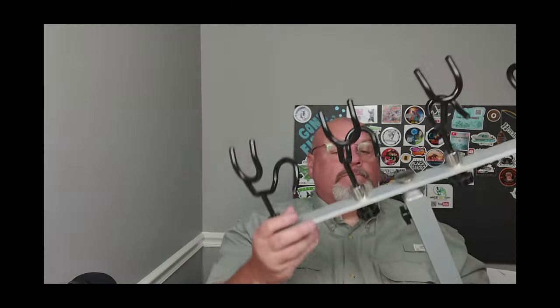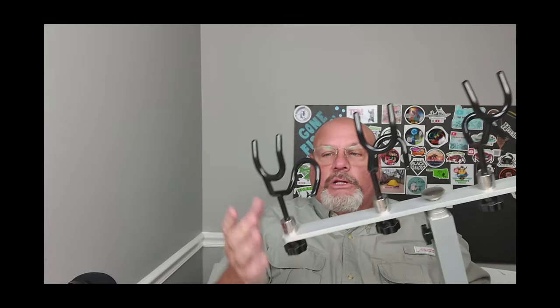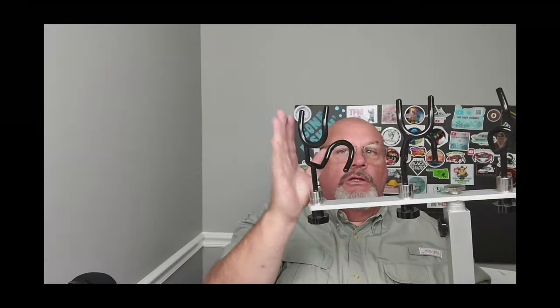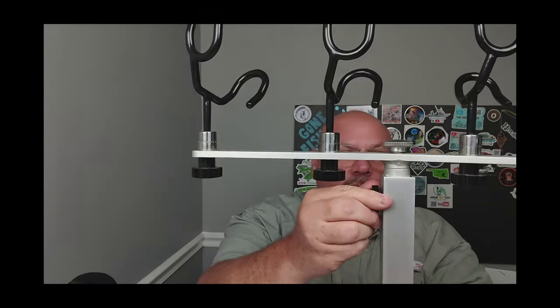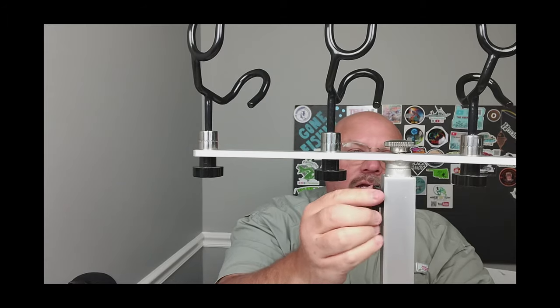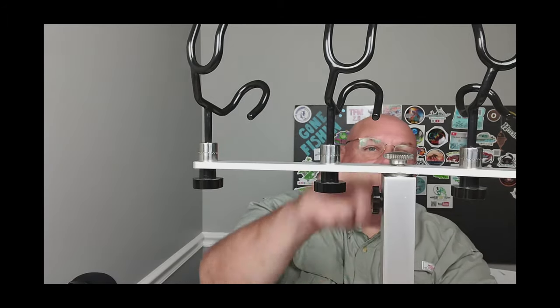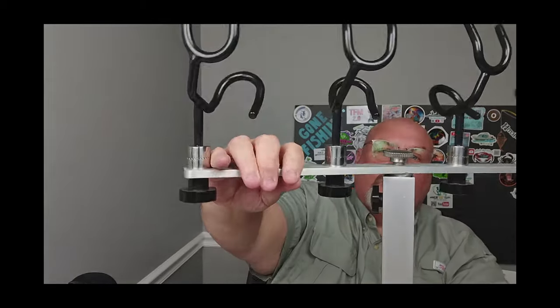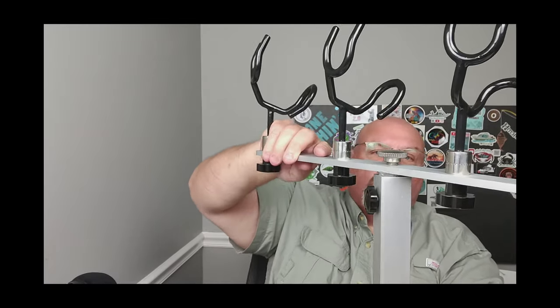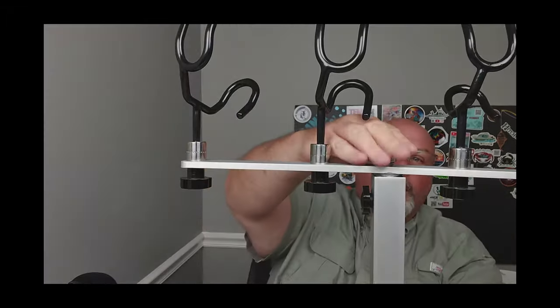You got the adjustability on the angle side-to-side of the rod holders. You can't tilt them up or down in any way, shape, or form on this. You can also rotate the entire neck—I'm sorry, that's the lift. This is the neck. But you can rotate it 360 degrees however you want to do that.